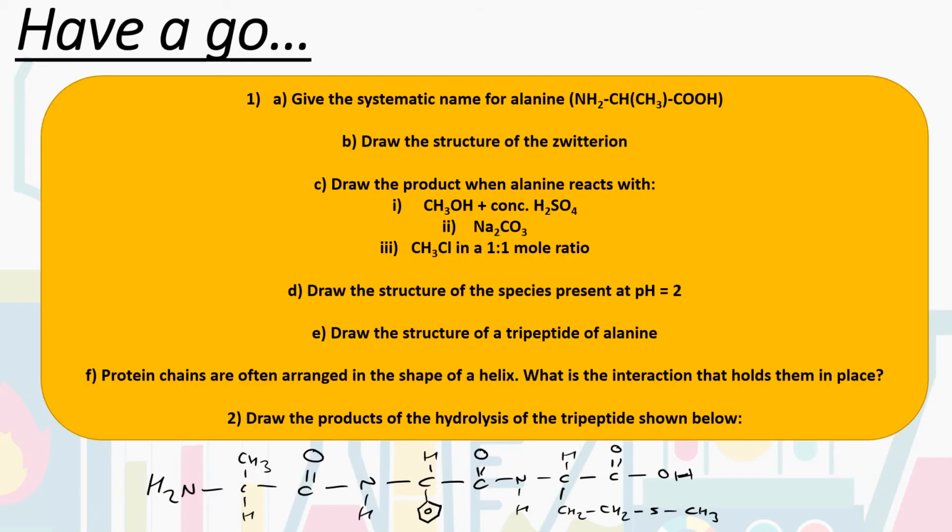So, time to have a go at some questions. If you'd like to have a go, pause the video and the answers will be on the next slide. So we've got some questions here to give the names of some things, draw the structure of some zwitterions, draw some products when we have some reactions going on, and then talking about the shapes of proteins as well. So have a go.